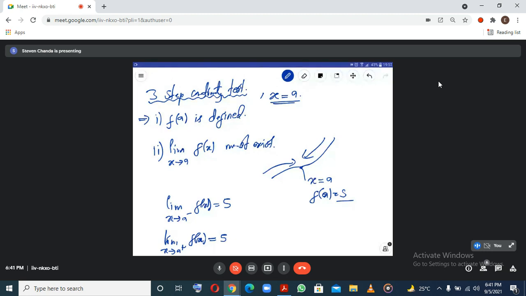So what does this tell you? It tells you that when I'm coming either from the left or from the right, both are giving me the same limit. Therefore, I'm going to meet at this part. As x goes towards a, the values are coming closer and closer to 5, and so this limit exists. That's how you test whether a limit exists. When you're coming from the left and from the right, the value has to be the same.